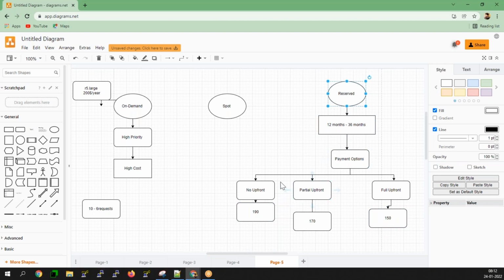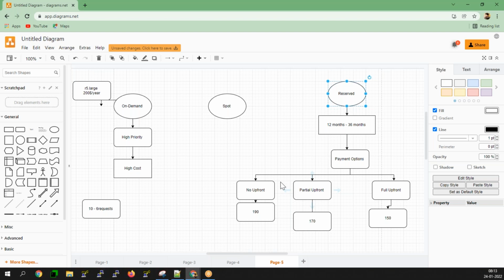Am I clear, guys? Any questions? Any doubts? I have a doubt. We purchase the instance for 12 months with a partial or full upfront. After 12 months, can we change this option between partial, no upfront, and full upfront? Oh, very good question. If my understanding is correct, you have already purchased the partial upfront category, and in future, if you want to upgrade to full upfront, that is going to be possible.